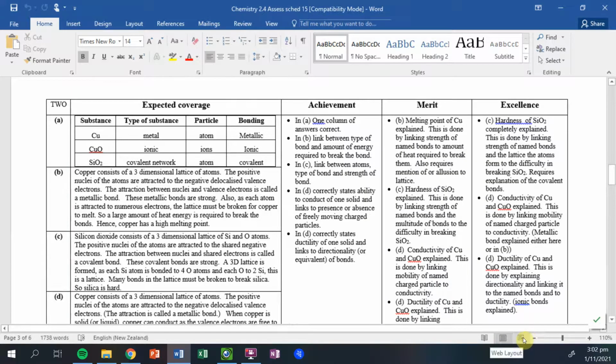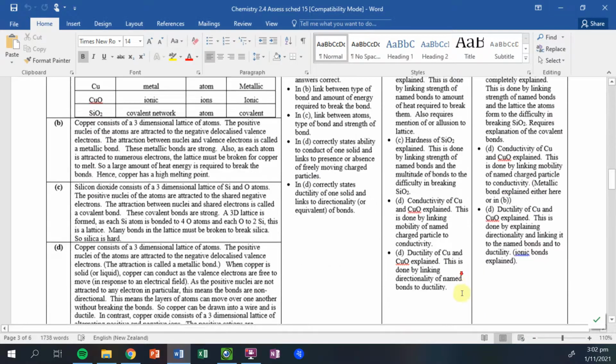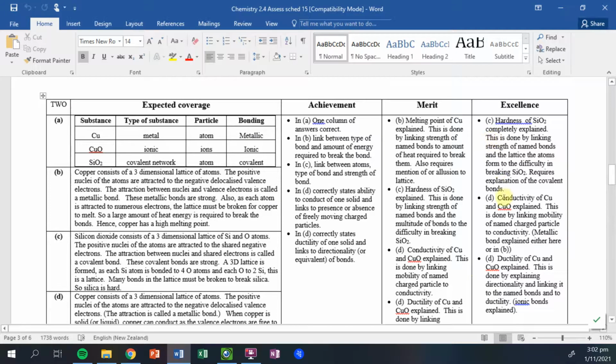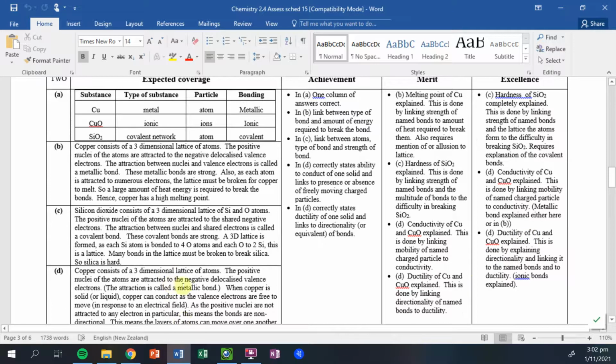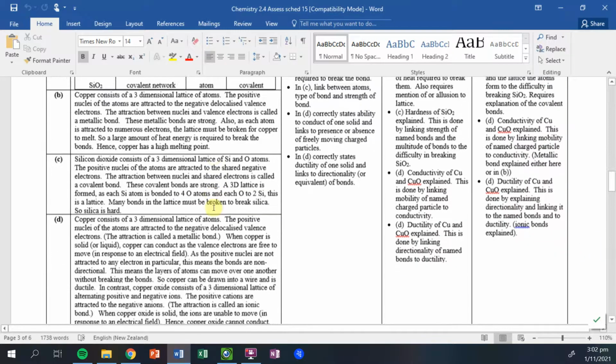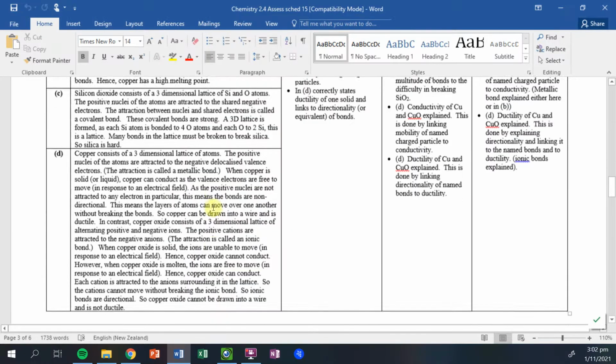Cool. What you can see, though, as a generic kind of thing with this, is that there's lots of excellence points. There's 1, 2, 3, one for each section. That was actually quite generous, I thought. Because usually with Part D, you're comparing 2 different types of properties, and usually you get both of those properties for the excellence. So I'm surprised they've given you 2 points for that, but I'm guessing that it's pretty generous on their part. And then, let's just go through and look at the answers.